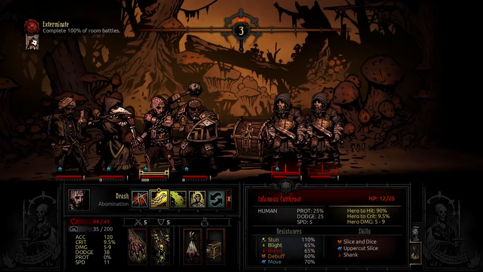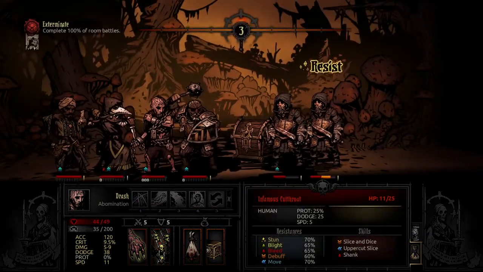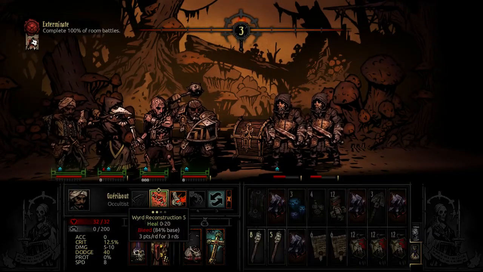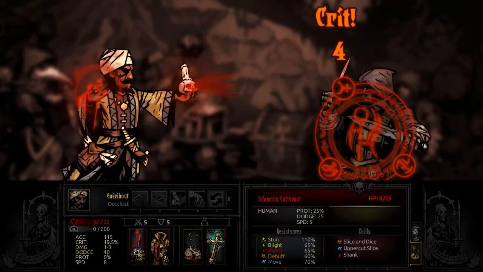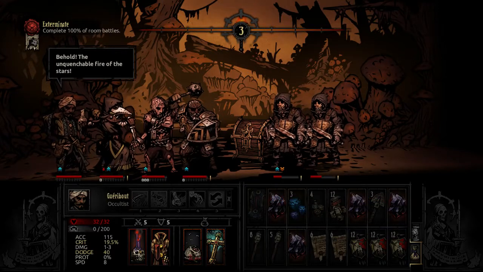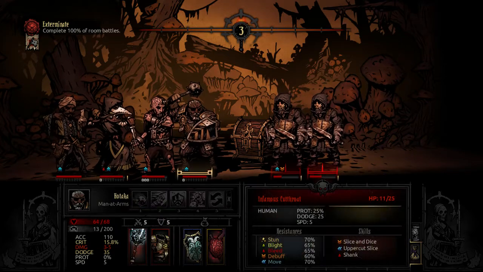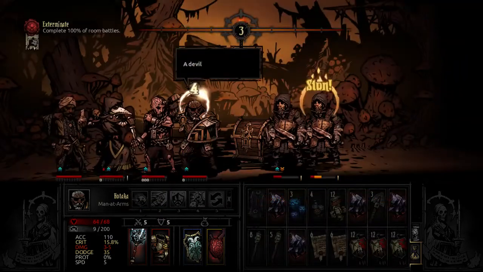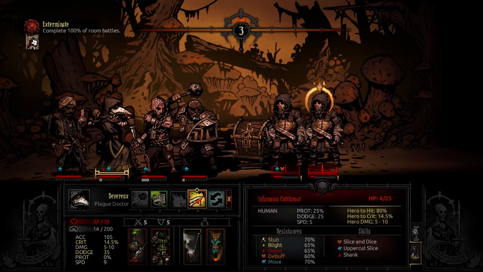Alright, stun the back row one. They resisted. Weakening curse. I'm thinking maybe transform. I think we can get a double kill if we transform, but we might not need to.